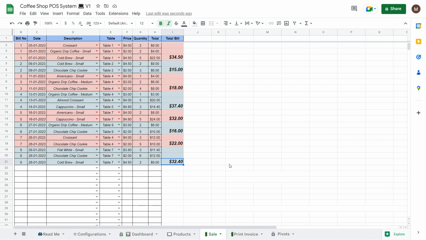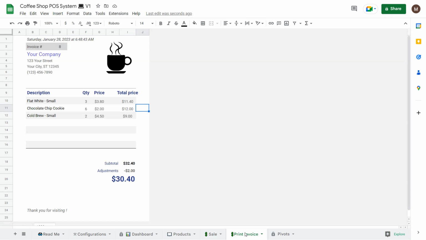What if we want to print this bill or invoice? I have created one more tab here. In this tab, you'll get the last order's details. I mean, whatever products you have selected with the quantity, the price and the total price. You will have the total amount here and you can also give an adjustment or a kind of discount.